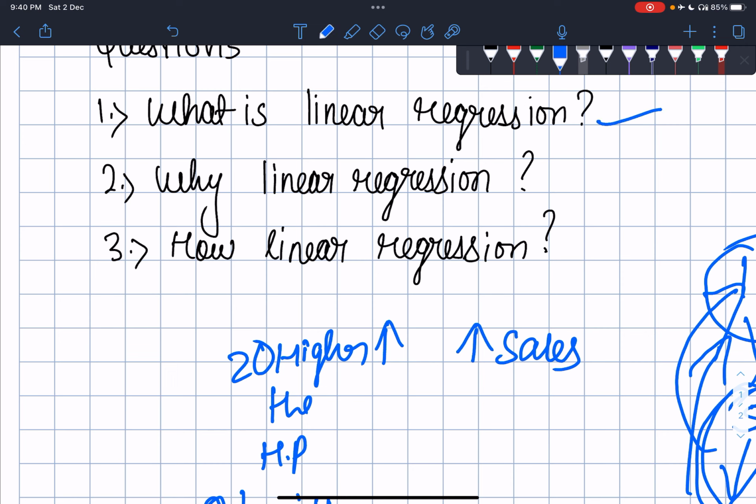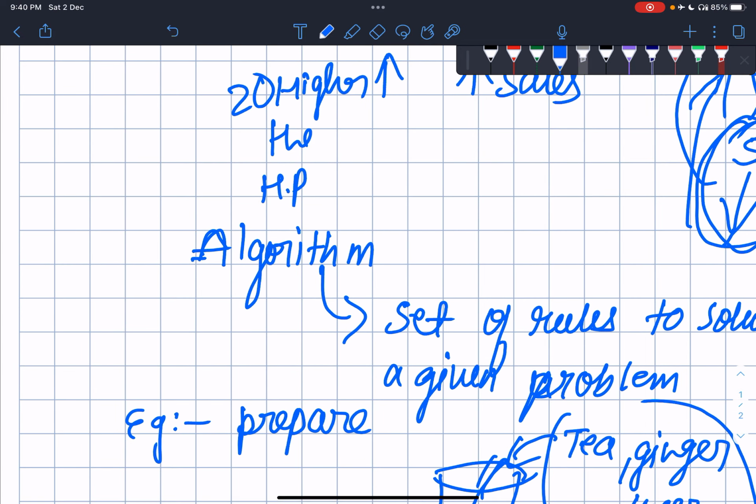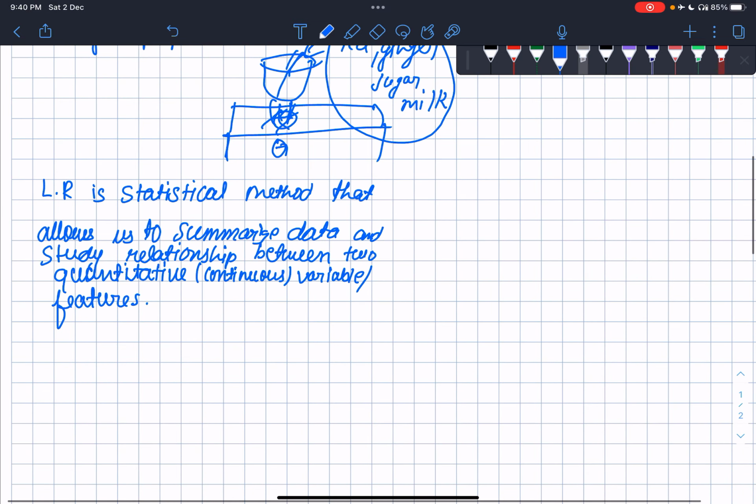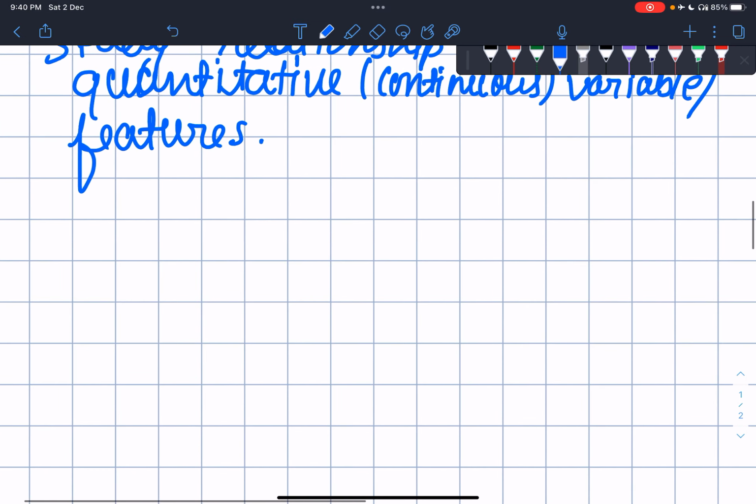So now we have cleared this. What is linear regression? Why linear regression? Now, how linear regression? This is a question. How will we use linear regression? And I'm telling you, it is a very vast topic, so we'll be doing it in some parts. I have told you in the previous one about the representation and what all those things matter, but now we'll explain in the best way so you can get it, and I can get it also because I'm learning in the phase.